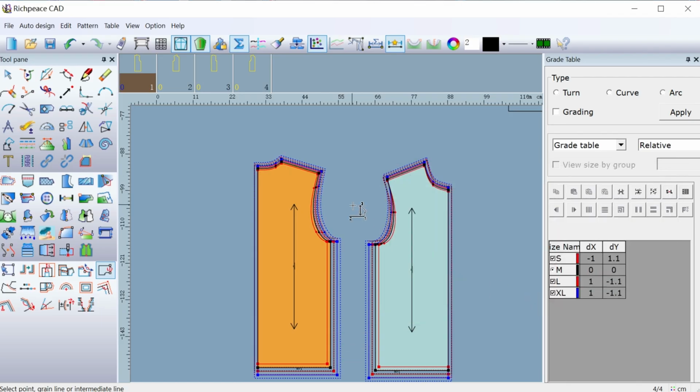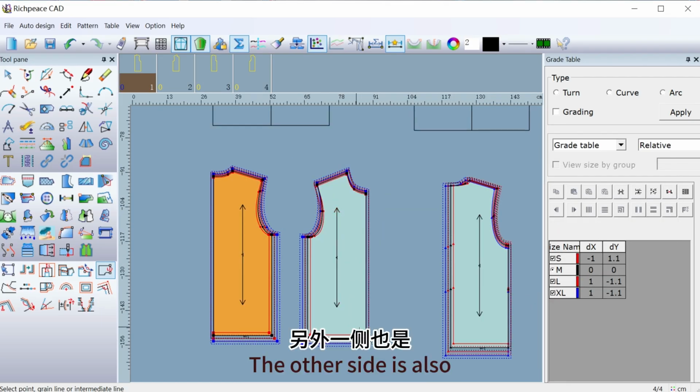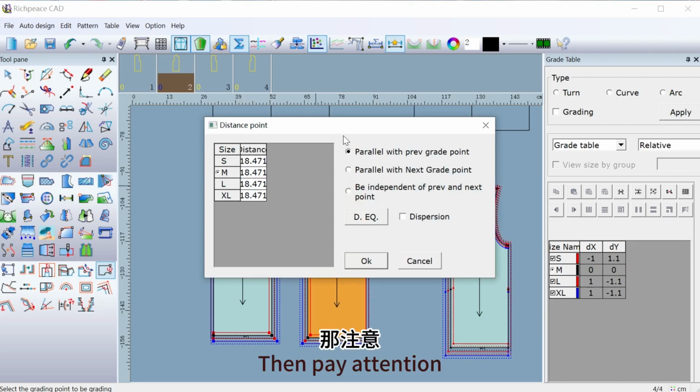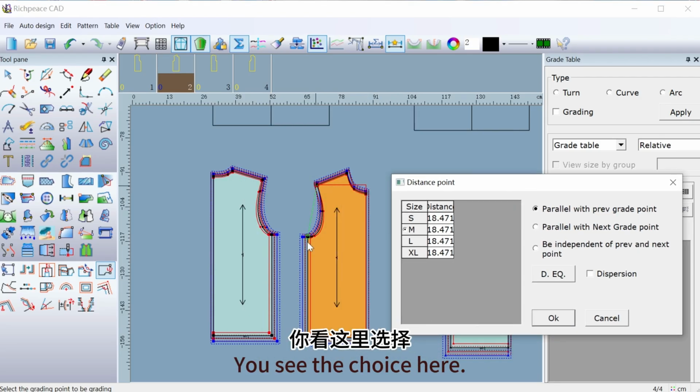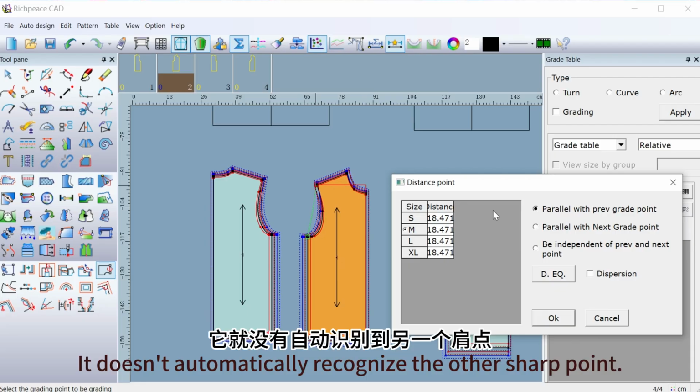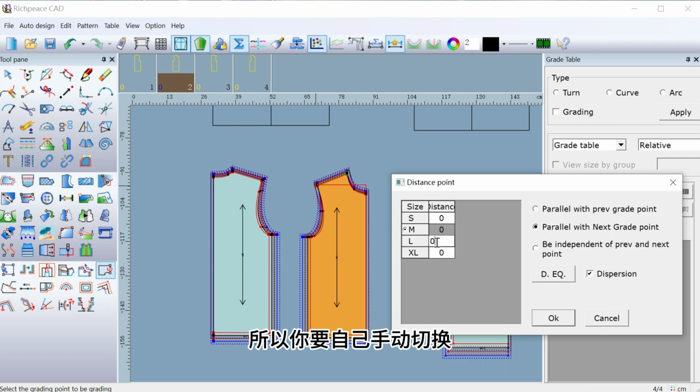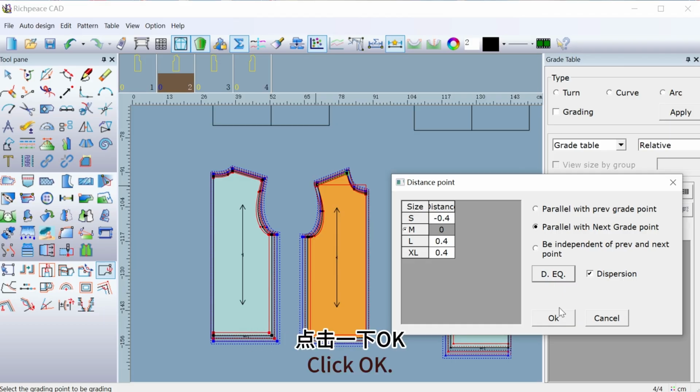OK. The other side is also the same. Then pay attention. You see the choice here. It doesn't automatically recognize the other sharp point, so you have to manually switch it yourself. Click OK.